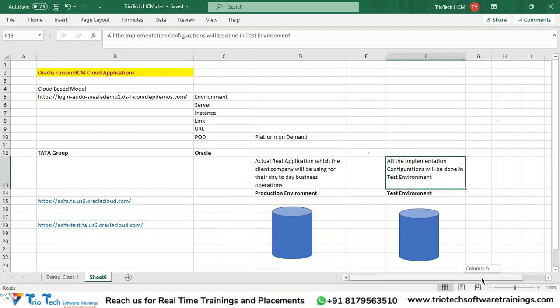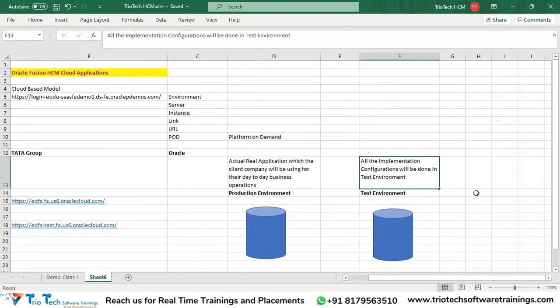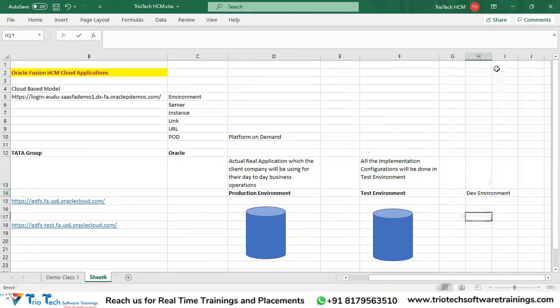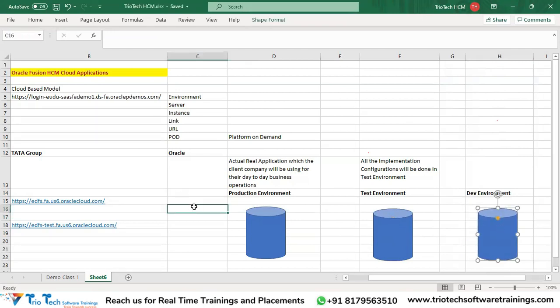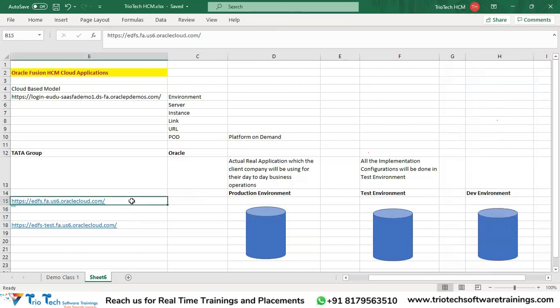Along with this, team, you will also face something called development environments or dev environments. In some of the projects you are going to work on, you might hear the word dev environment. What is this dev environment, team? Customer can additionally pay the license fee and they can take a dev environment alongside production.